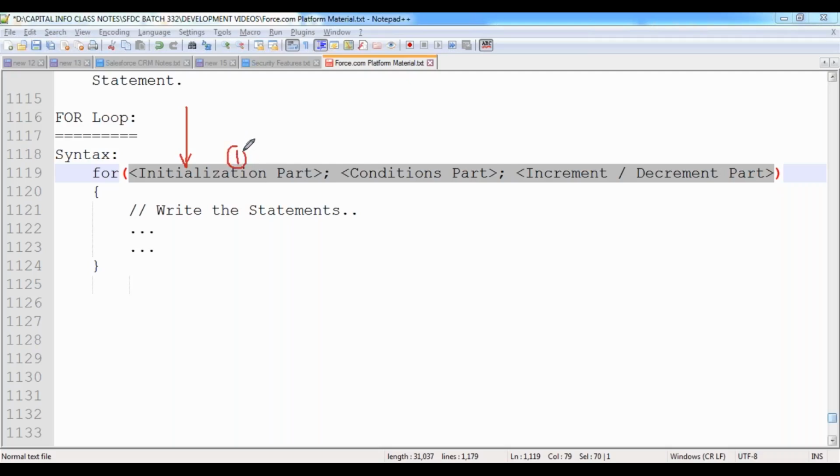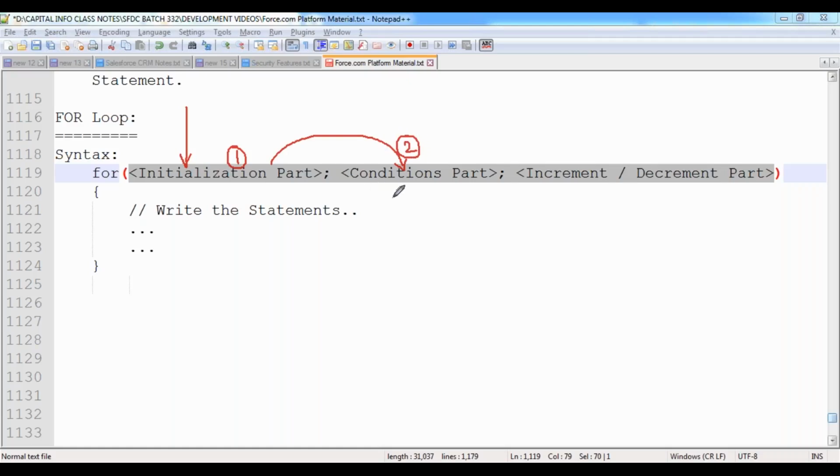Whatever variables you have specified will be defined and initialized with some values. Once the variables have been initialized, it immediately verifies the condition. Whatever condition we have specified will be checked.